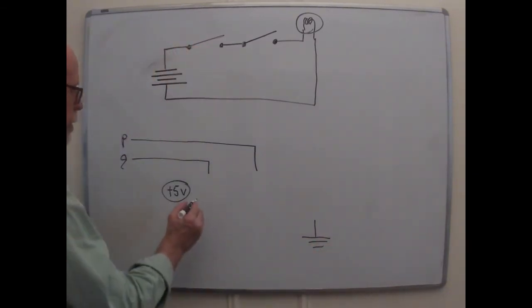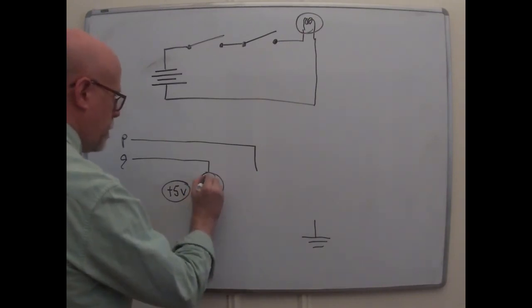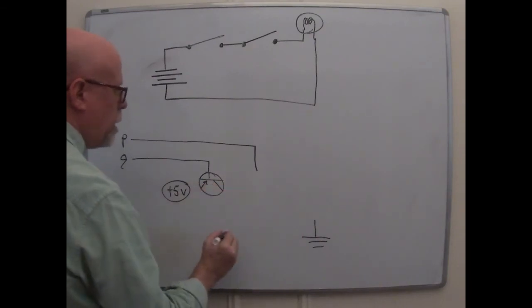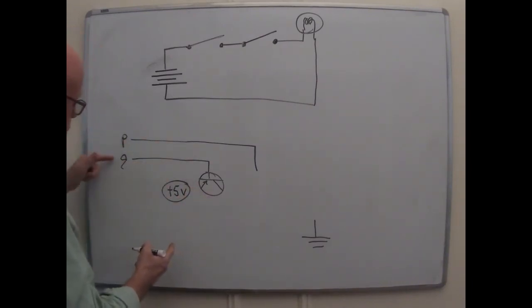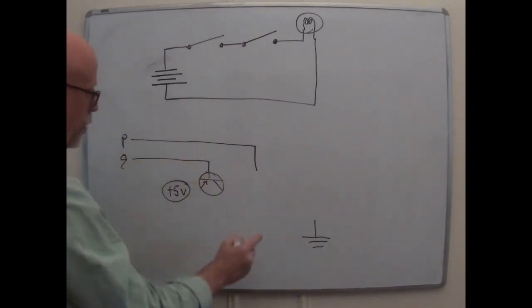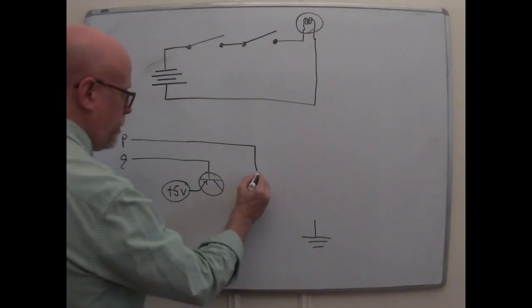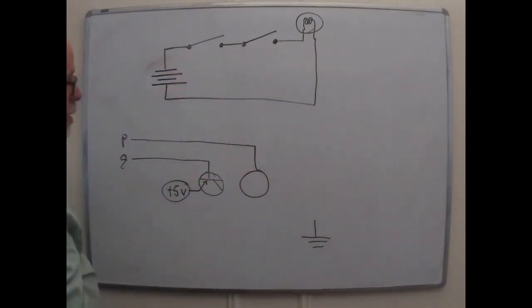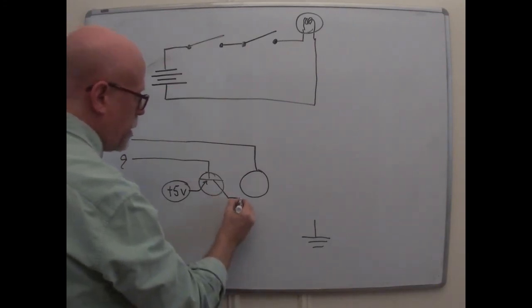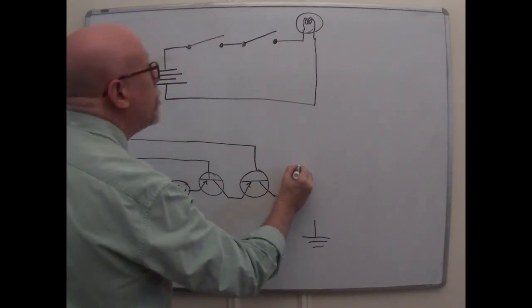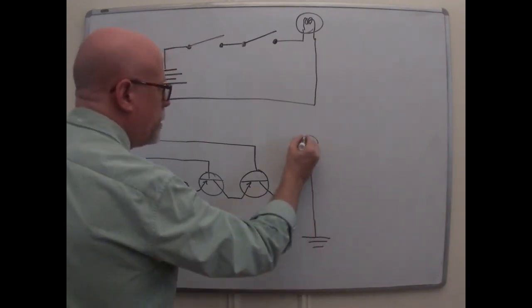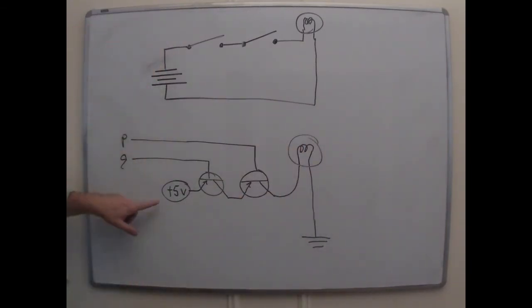Okay, so I'm going to turn these transistors on. Here's a transistor. That one will turn on if Q is on. In other words, if whatever input line Q has some juice on it, this thing will turn on. And we're going to run from the plus 5 volt to the next transistor because we're trying to emulate this same thing here. It's called a series connection between the transistors. Now I've got to go out to my light bulb and then to ground. This is a little different because I didn't do it with a battery. We've got a plus 5 volt, we've got ground, but the basic idea here is the light bulb lights up if both P and Q are on.